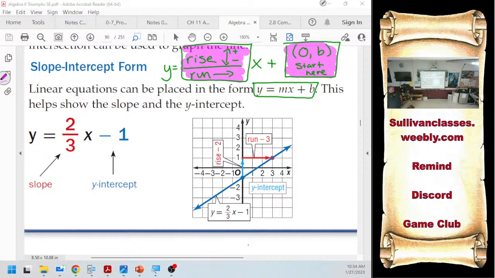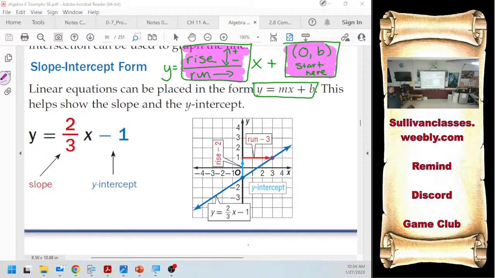I would like you to replace m and b with this stuff. Slope is a ratio. It's a comparison. How far up or down do I go for every box I move over to the right? And then the other one, see how I wrote it as a coordinate, 0, b? Meaning it's the y-intercept. It's where I cross the y-axis.